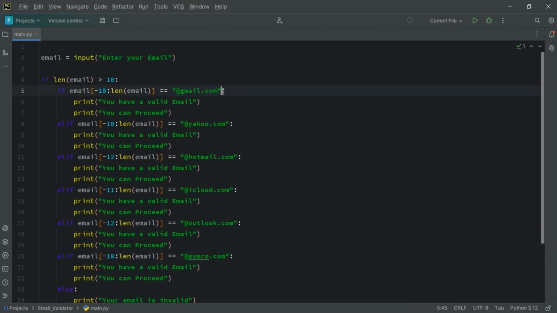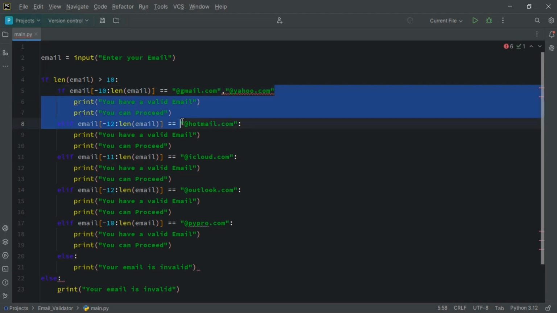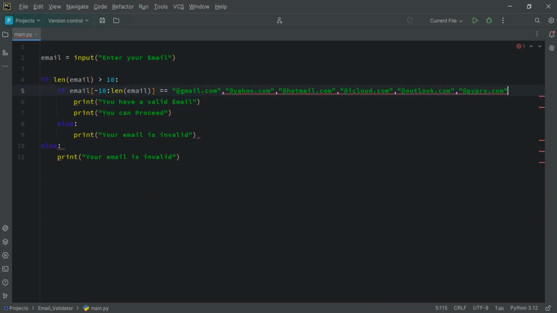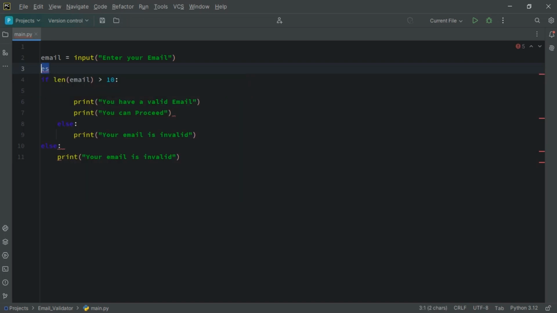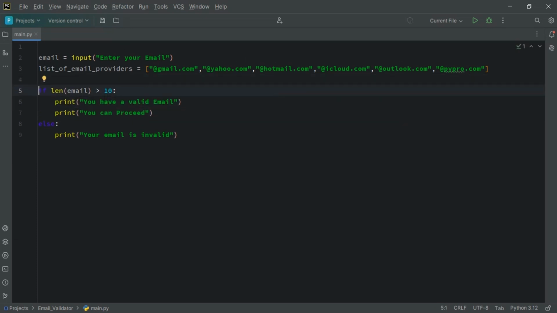So we're going to populate a list with all these suffixes. That's what the email ends at. So now we have a list containing the email service providers, and now that we have this, we are not going to be using the string slicing again.